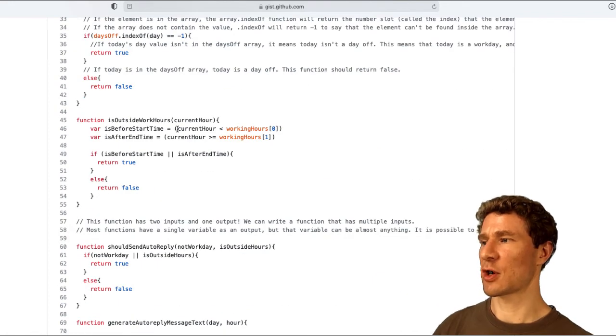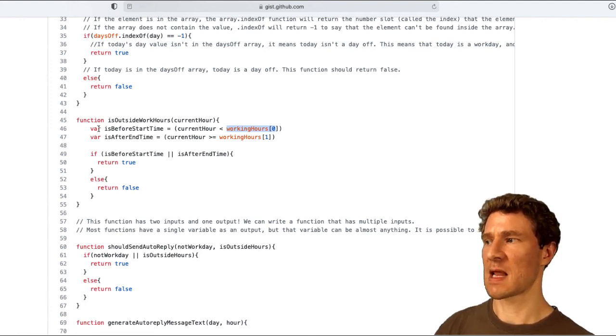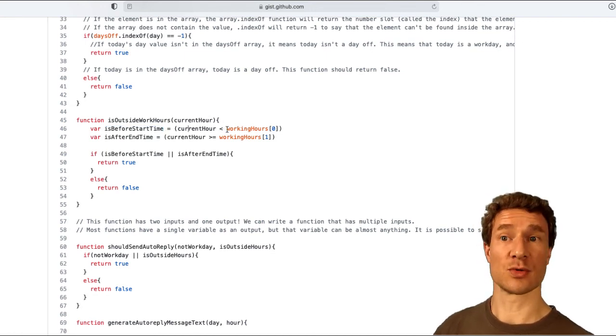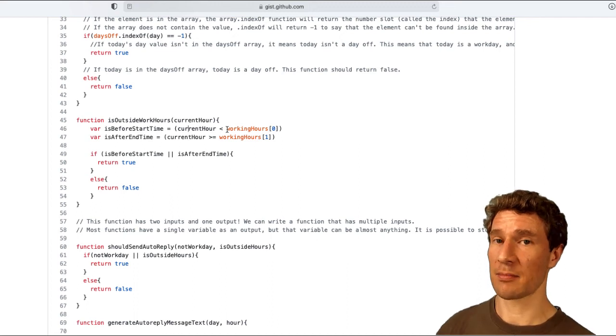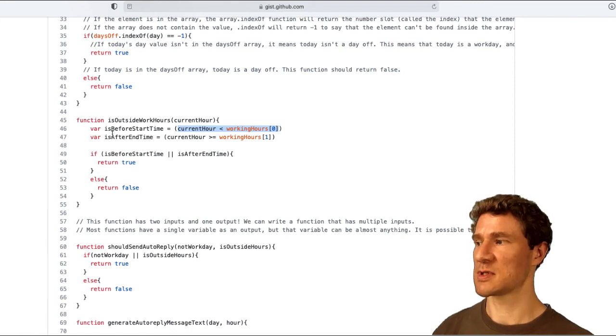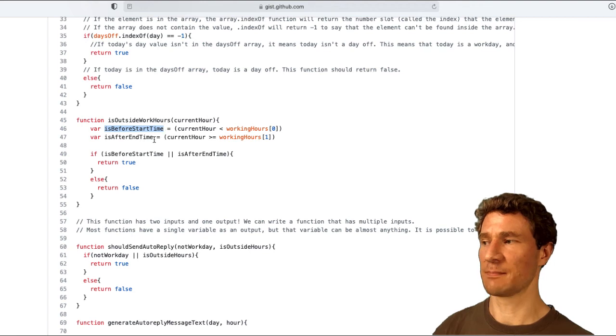This is saying if the current hour is less than the first element of that array, then that means is before start time. So let's say current hour is 3 and working hours was 5. If it's 3 a.m. and working hours start at 5 a.m., this right here is a true statement. So it would be true that we're before the start time.